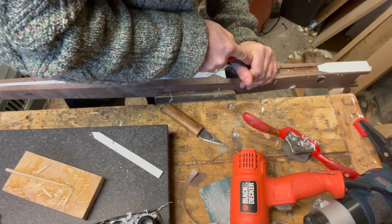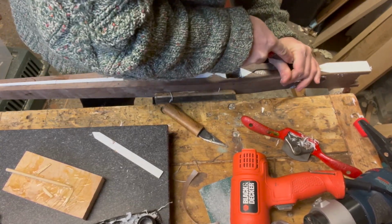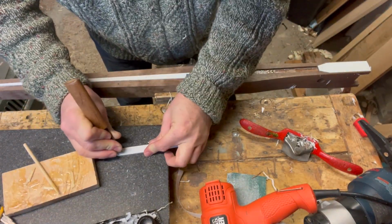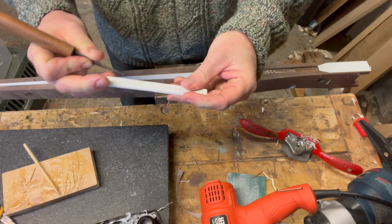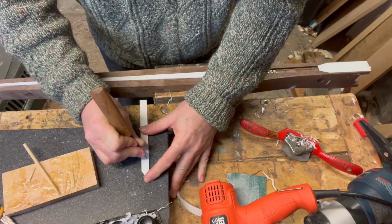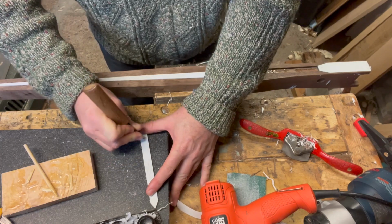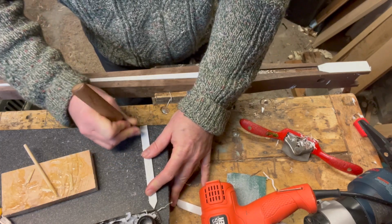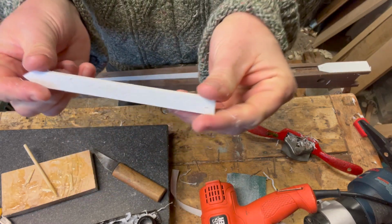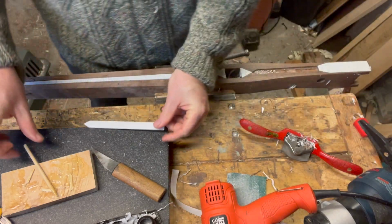So I'm just going to scrape out some of the epoxy that's in there right now with a chisel. To score that, again, I'm just taking the point of a knife and doing a crosshatch pattern on it. All that's doing is creating a bit of texture on the bottom, a little bit more surface area for the epoxy to grab onto.